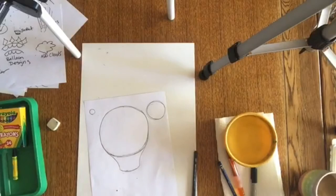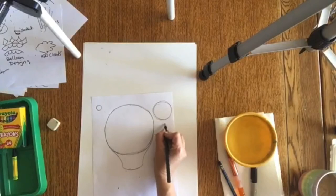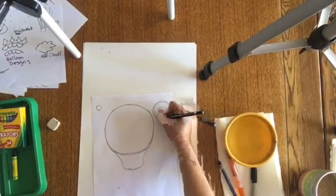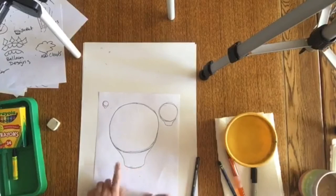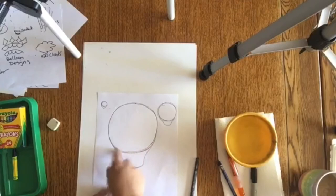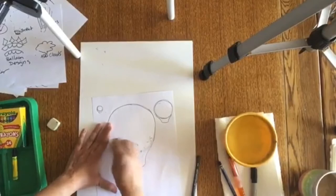And then if you're wanting to, you can do the same on these little ones, if you've done little ones, or you can ignore those and just focus on the big one for now. I'll go ahead and do it real quick on these little ones. All right, once you have that shape in, you can go ahead and erase this line right here. So just erase that bottom bit of the circle. And that's gonna leave you with basically the shape of a light bulb.